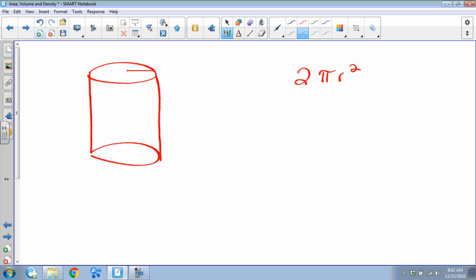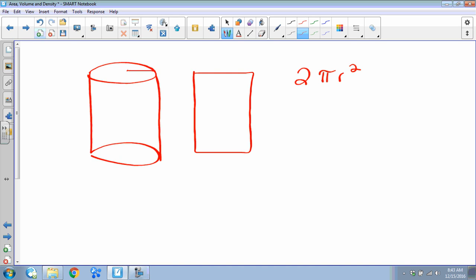Now, the outside part, so we have a cylinder like this, right? Looks like this, correct? So I cut it and open it up. It's a rectangle now, right? Rectangle, what's the area of a rectangle? Base times height, or length times width, correct? But you have to assign values. This was a cylinder that looked like this. What is this top right here? The circumference of that circle, right? What's circumference? 2 pi r.